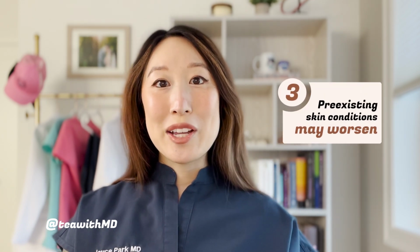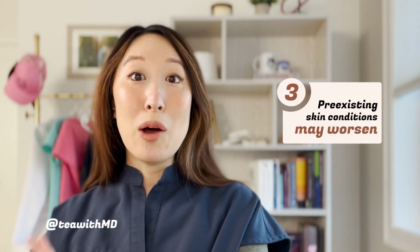The second thing that can happen to your skin during pregnancy is that it can become more sensitive. So I definitely experienced this as well. So I'll be talking about some of the ingredients that I'm avoiding and some things that I brought in to help decrease that sensitivity and inflammation. Thirdly, during pregnancy, you may find that your skincare conditions from before may get a lot worse. So if you had eczema before, you'll get a flare of your eczema. If you had rosacea before, your rosacea is going to get worse. If you had itchy, dry skin before, that's going to get a lot itchier. So the joys of pregnancy.